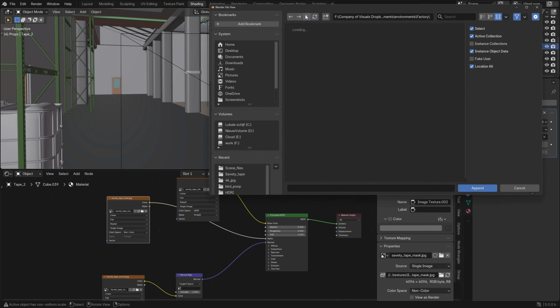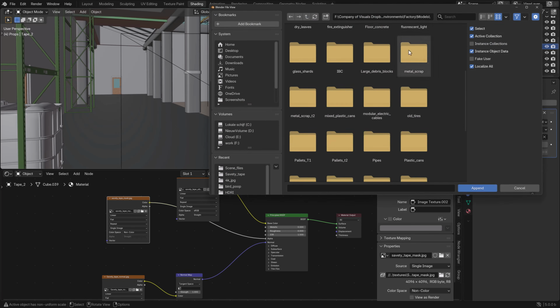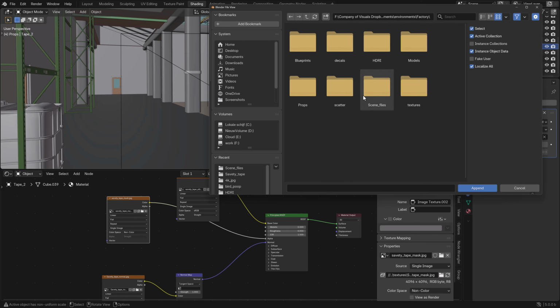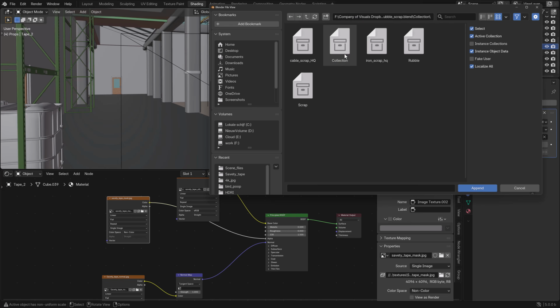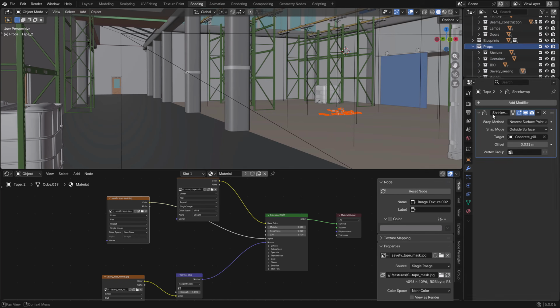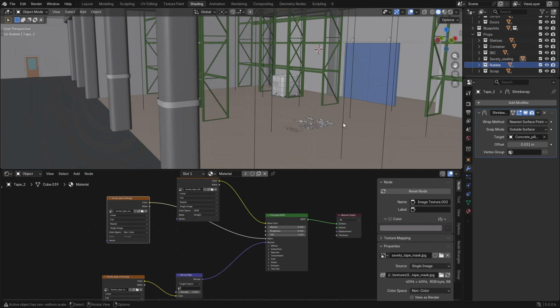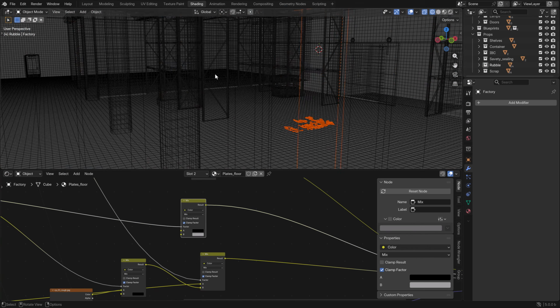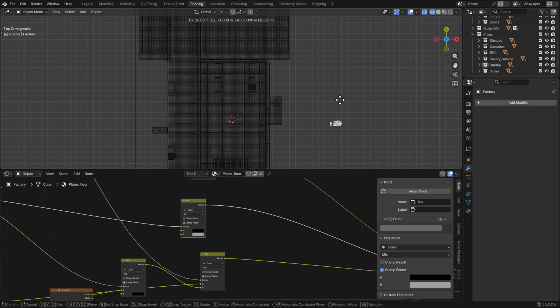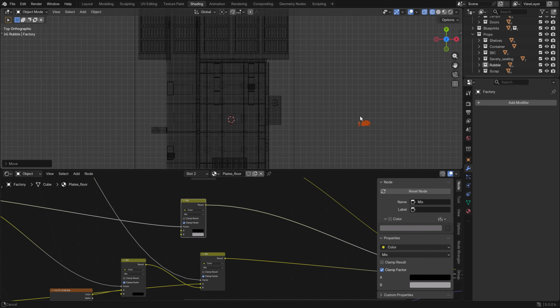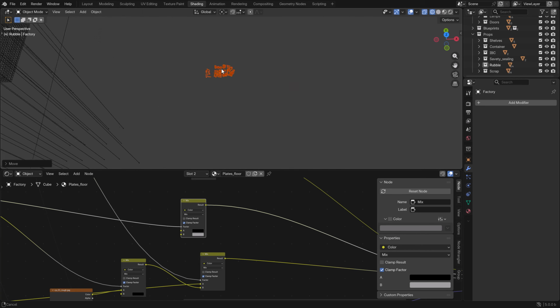And I'd like to go to my scene files, models. And there is this scatter one, rubble scrap. Click it. Collection, rubble, and scrap. I want both of them appended. So there we have it. We have rubble and we have scrap. So what's the difference? First, I like to select the whole rubble pile that's inside of the factory. I just want to select these and move them outside the factory.